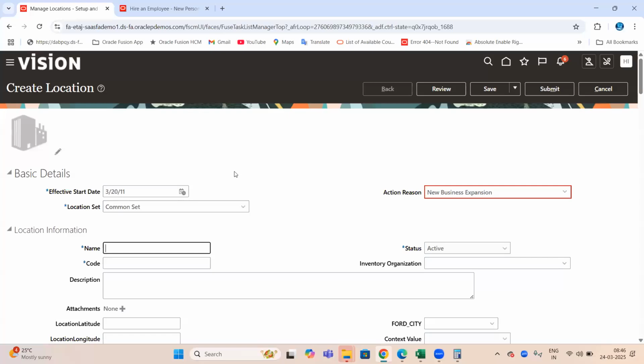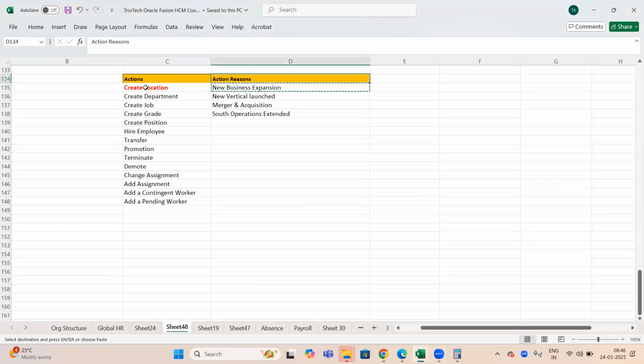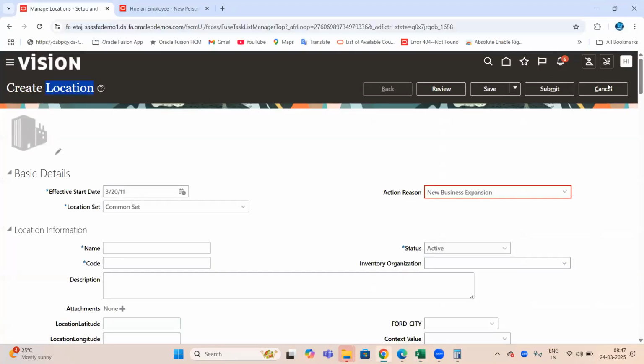In future, in 2026 or December 2025, someone comes and tries to check why this location was configured in the past. By looking at the reason, the team can understand why that configuration happened in the system. The main purpose of action and action reason: action means every configuration, every transaction. Reason means why you performed that. Similarly, let us talk about our transactions sometimes, team.